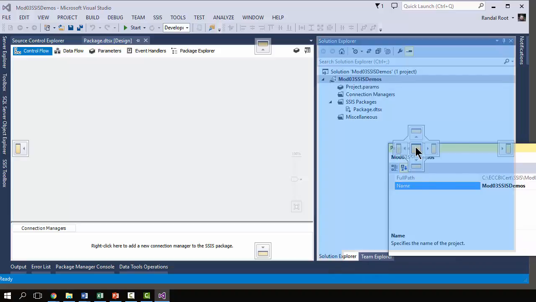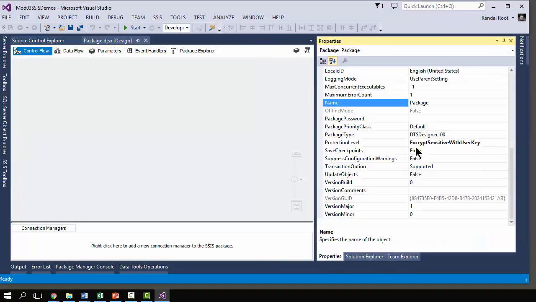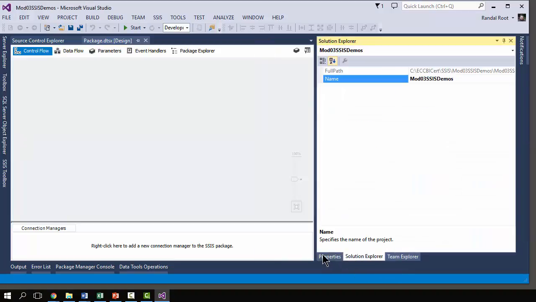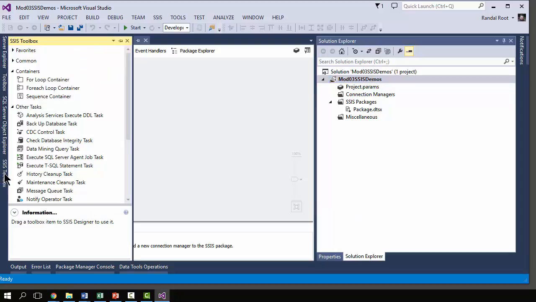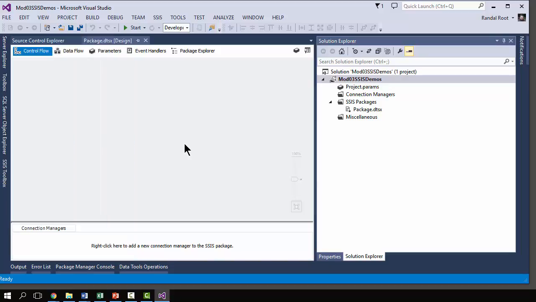I'm going to put it right there in the middle of this cross here and let go. That way I can see it in full screen. Team Explorer is great, but I'm not using it right now, so I'll close it. And I don't expect you guys to have Team Explorer showing up on yours. This is for some more advanced work I'm doing in a team environment. So that would work. And then the other thing that you'll need is the SSIS toolbox.